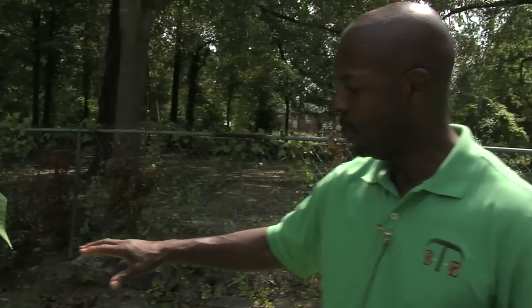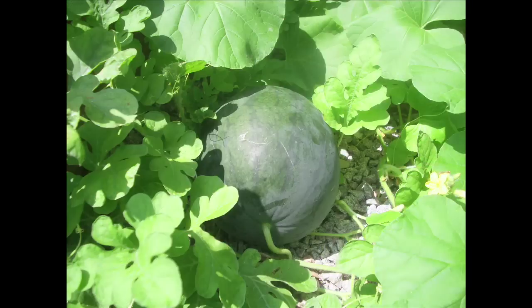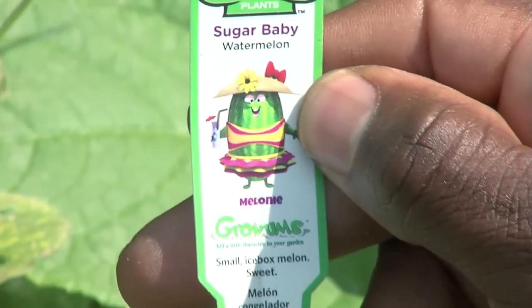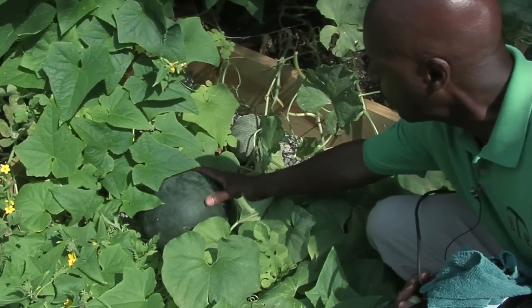Underneath this foliage, we have a big plus sign. On this end, we have watermelons. Let's pull one of the tags here and take a look at it. Sugar baby watermelon. The cartoon character on it really is something that's there to attract the kids to it. This one is just about ready for harvest.